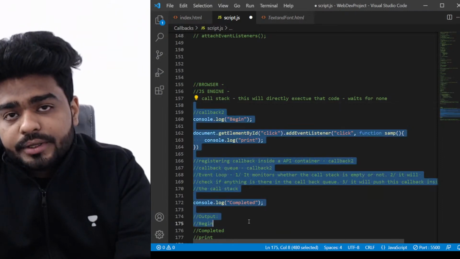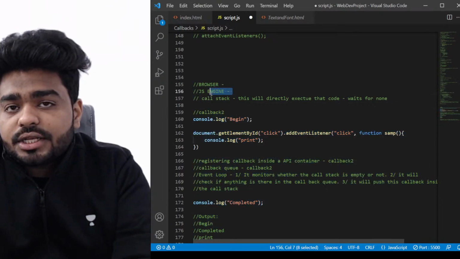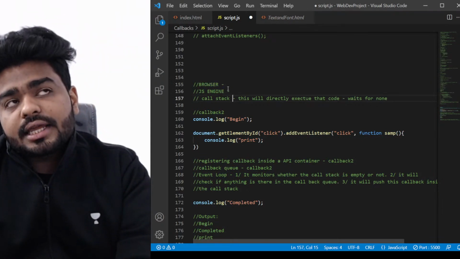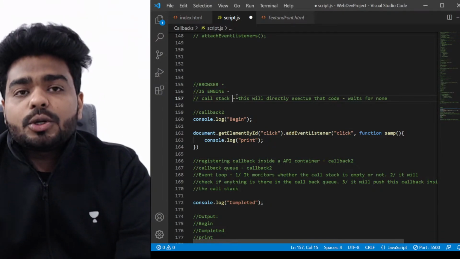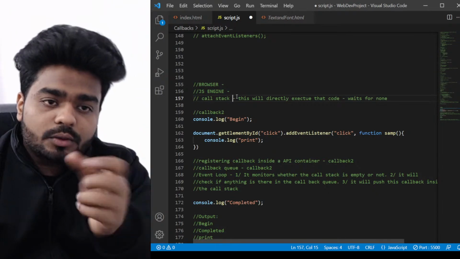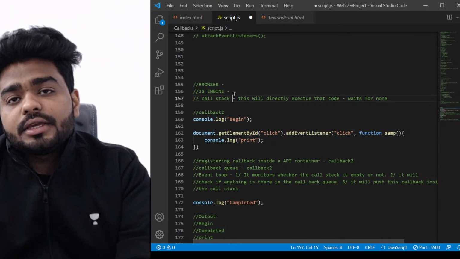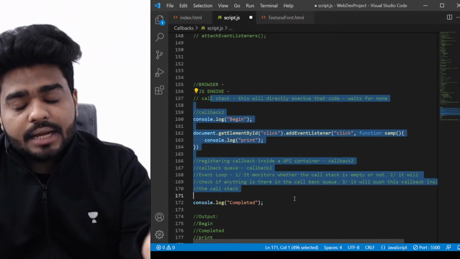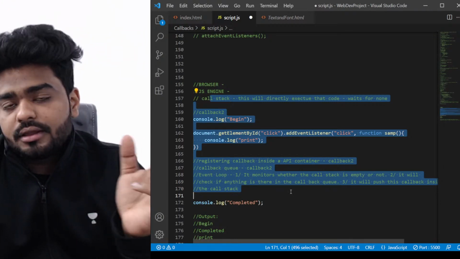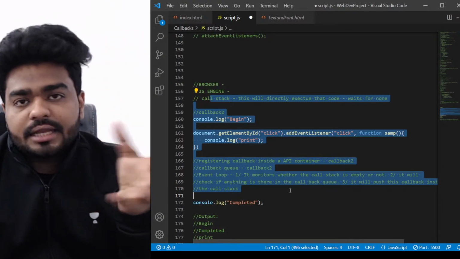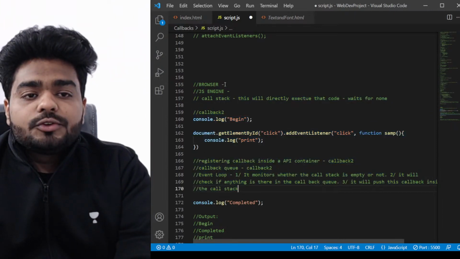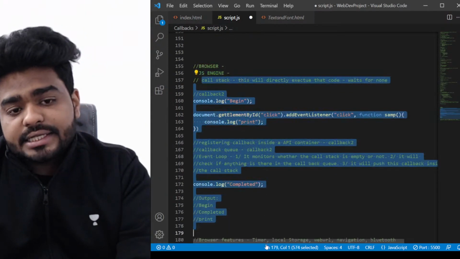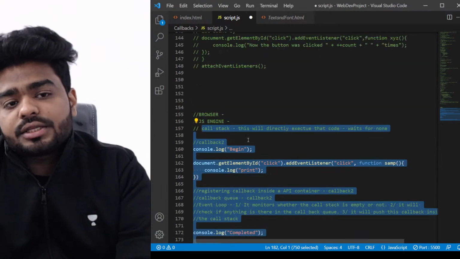If this isn't there, then what is the use of the JS engine? If there is no JS engine, then what is the use of the browser? Okay, so understand this, and also understand that every browser has a JS engine. Not only browsers, many different machines also have JS engines, and if a JS engine is there, then only your JavaScript programming will work on that machine. I'm talking about any machine, like a robot or something. It can be a refrigerator, it can be anything. If that particular machine has a JS engine, it will have all of these things as well, and that's where the JavaScript program will start working. Otherwise, it's not going to work.